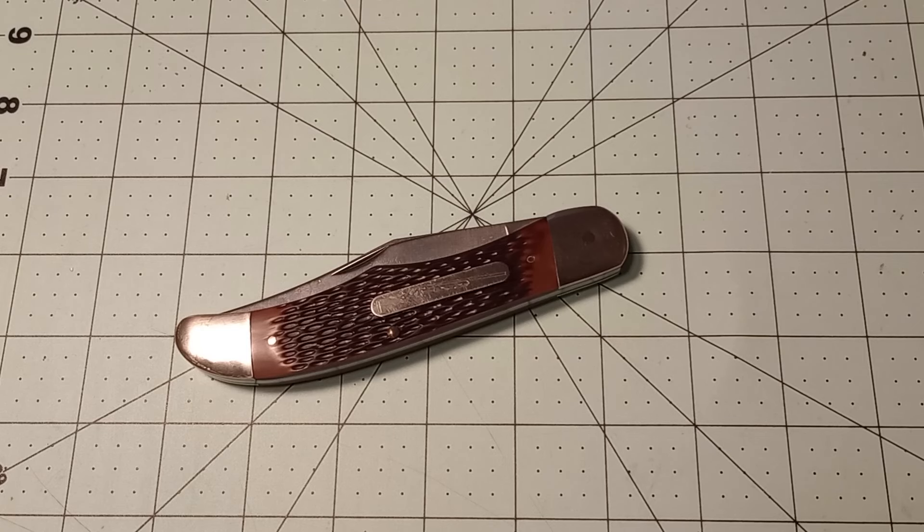In front of me here I have an early 90s Remington Folding Hunter pattern. In the 80s and 90s, Camillus was making knives for Remington under the Remington trademark. I have a lot of the bullet knives made in the 80s and 90s, which are reproductions of knives made back in the 1920s, but with Delrin handles instead of bone and stainless steel blades — still really well-made knives for the prices you can still find them at occasionally.